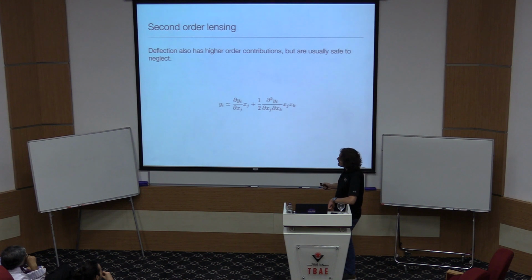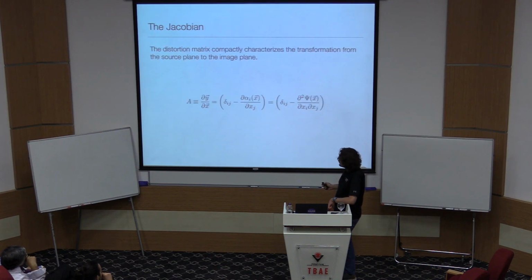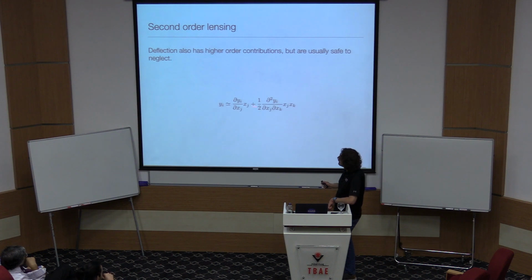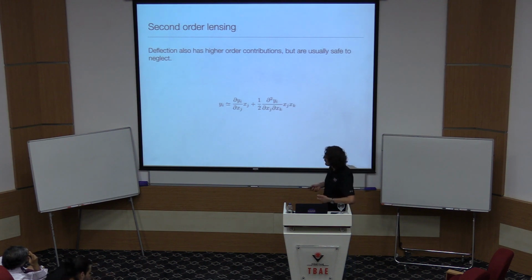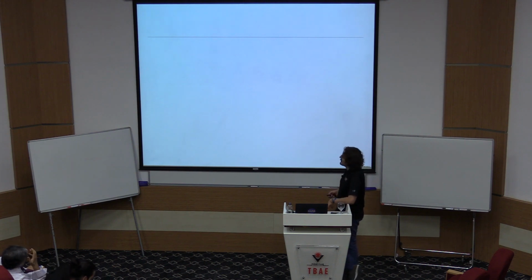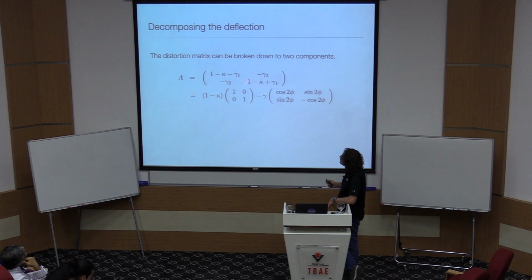There's also second-order lensing, because I just provided the first derivative, so this guy. However, there's also this guy. We usually neglect it because for most applications in astrophysics it doesn't matter. There are certain applications in which you have to include it, which I will not talk about. Coming back to this distortion matrix A, you can decompose it into two components. There's the 1 minus kappa, and there's the gamma, which, by the way, is anti-symmetric, as you can see. This very first term is called the convergence, and the second term, this anti-symmetric trace-free term, is called the shear.